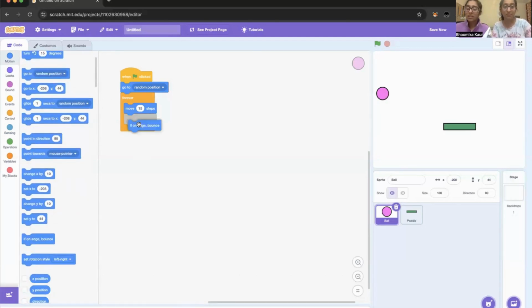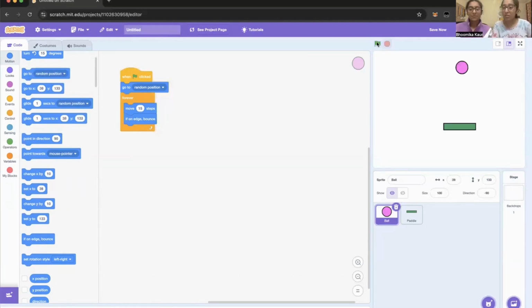What this block does is it ensures that the ball doesn't just fly across the screen, and it allows the ball to bounce off of the edge so that the user can continue to play. And as you can see here, it's starting to bounce. This is getting one step closer to how we want this game to be. And so it's just bouncing continuously.